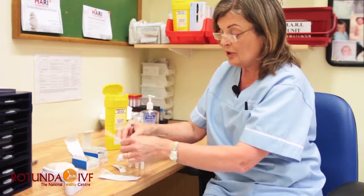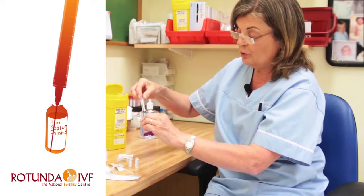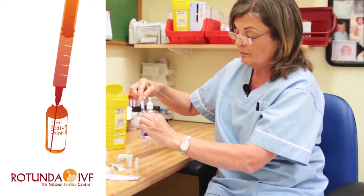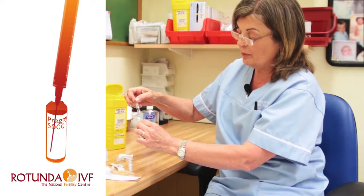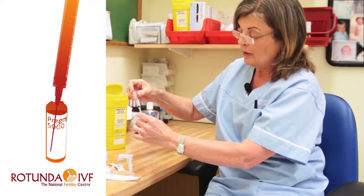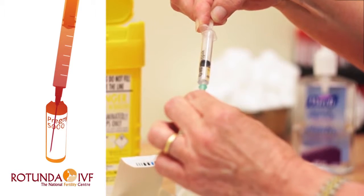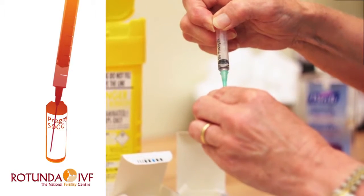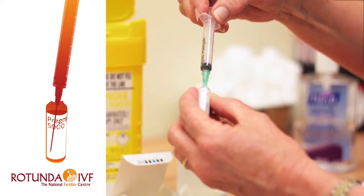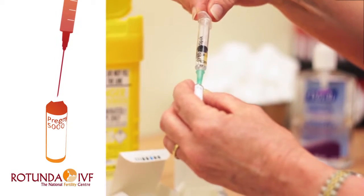Take your syringe and attach the long needle. Take the sheath of the needle and load the 1 ml of fluid into the syringe. Push this fluid into the first powder, the vial of powder. Now, this has dissolved instantly, so reload this into the syringe and inject it into the second ampoule of powder. Again, this will dissolve instantly and you can reload it into the syringe. You now have 2 powders with 1 fluid mixed in the syringe.